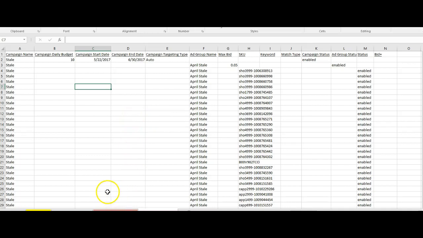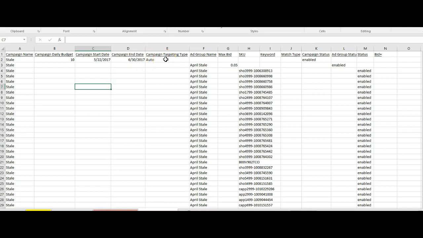This spreadsheet comes with instructions and explanations and even a template, but it was not entirely helpful, so I'm going to help you. You are going to give your campaign a name in column A. I called it Stale. That is going to go all the way down to the very bottom of this thing. The first row, number 2, is just for my campaign. I gave the campaign a daily budget of $10. I gave it a start date. I gave it an end date. The end date is optional. You don't have to fill that in.